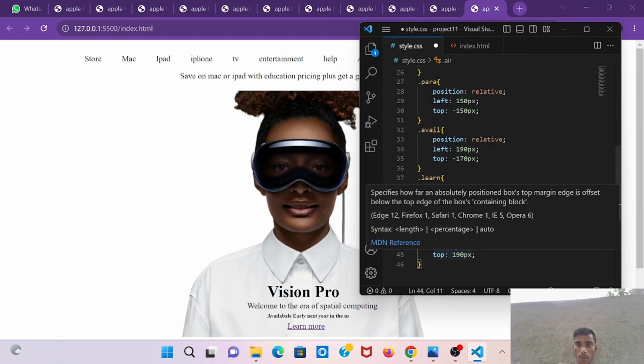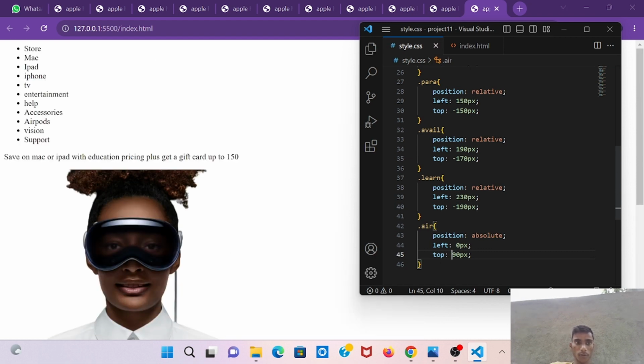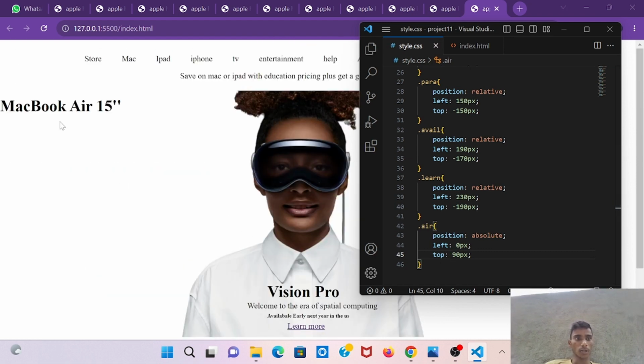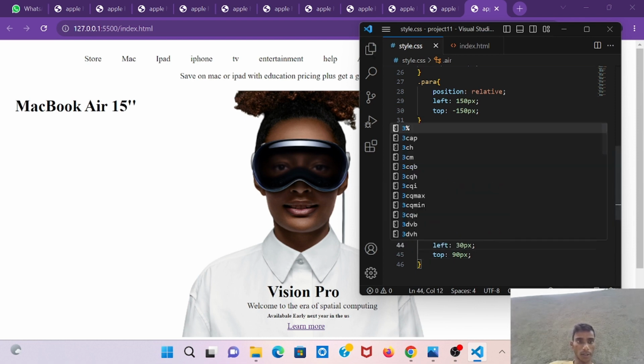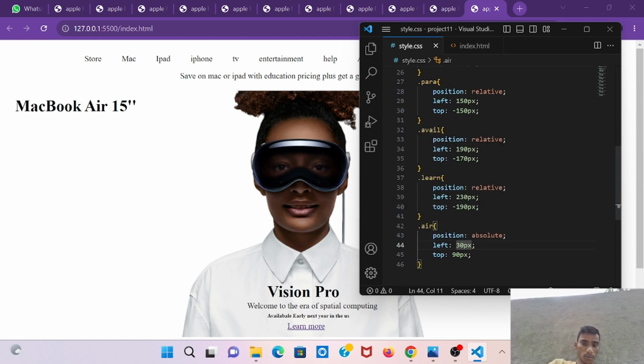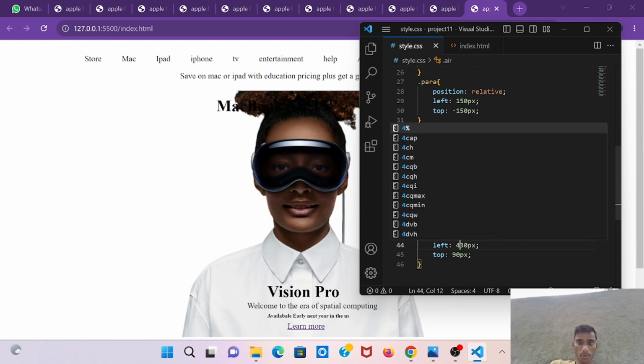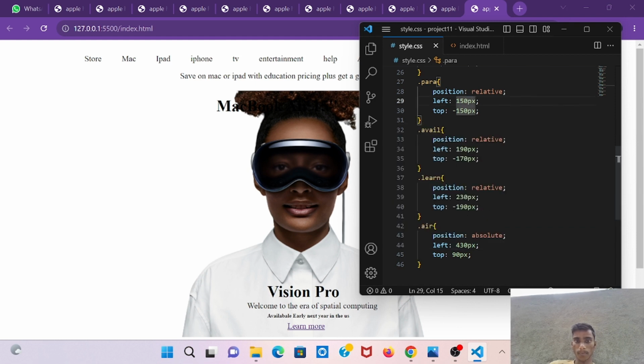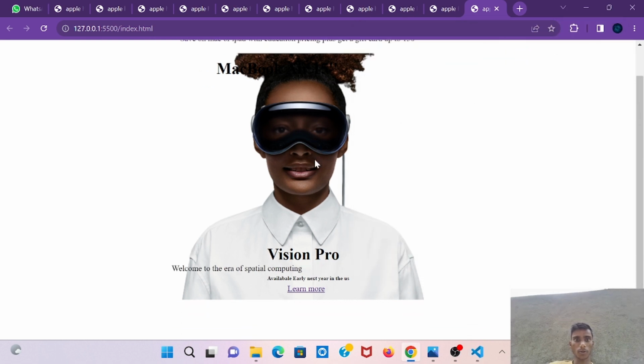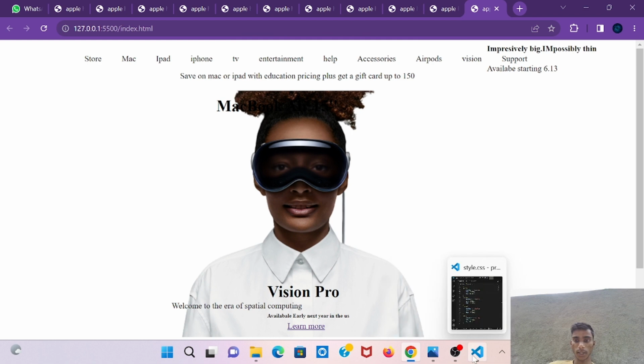With 0 pixel left and top is 0 and 75. You can see the MacBook Air is on the left side, so I want to get this in the center. I'm increasing the size. Control S. So now you can see MacBook Air is in the center.